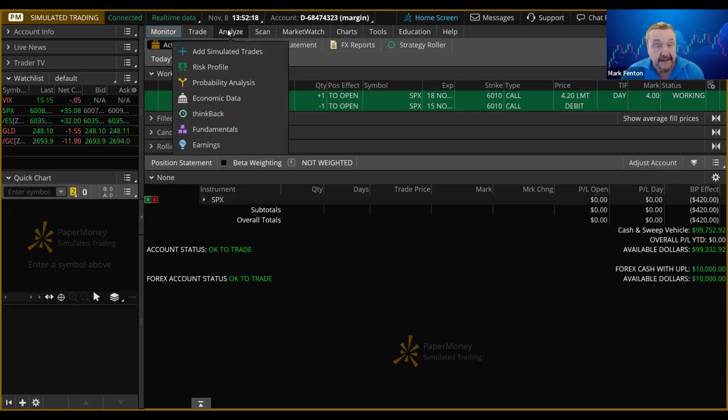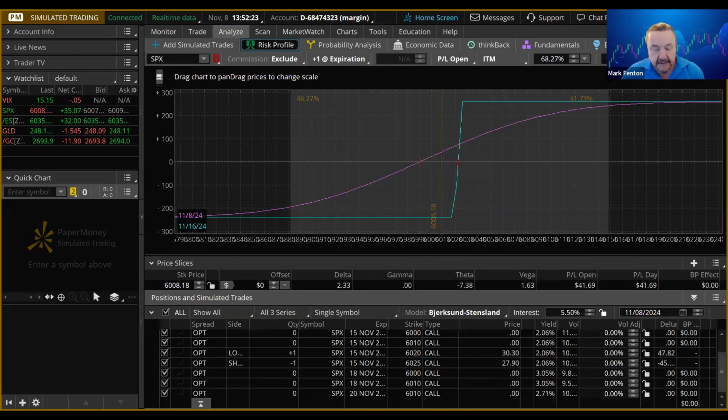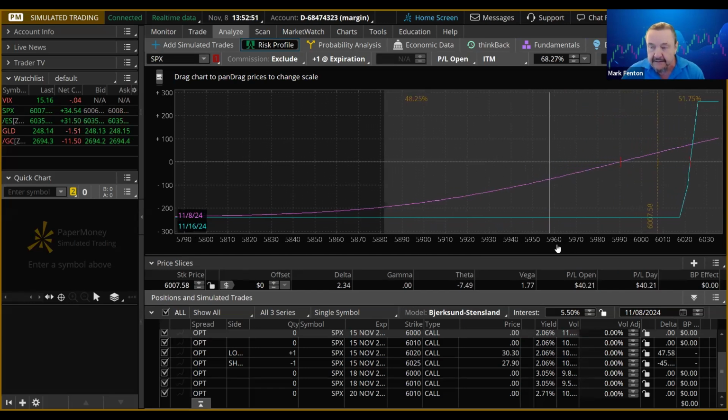All right. So if I want to look at it in the Analyze page, I go back to Analyze. I go to Risk Profile. Now, when you go to Risk Profile, you can see how this actually looks. And you can see here all my prices are so jumbled. How can I fix that? Well, if you want these prices to be wider for any reason, you put your mouse right here, or by these prices in this dark box below the actual graph. Hold down the left button and drag to your right.